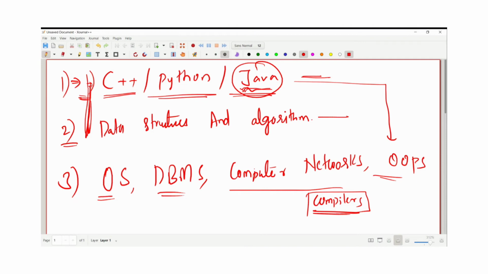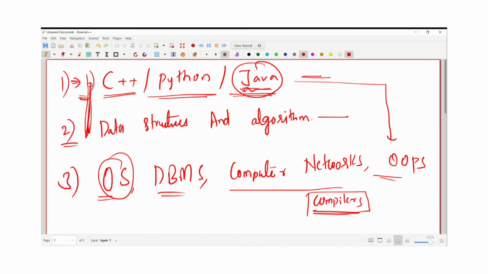So if possible, go for compilers, but it's kind of optional for freshers. I mean, no one expects you to know how compilers work in and out. Very few people will know. At a fresher level, learning a little bit of the basics of OS, DBMS, networks should be good enough.